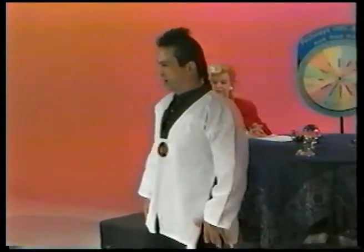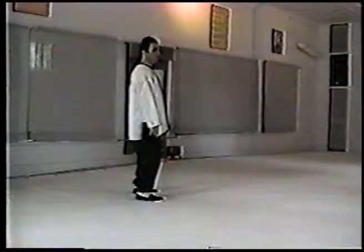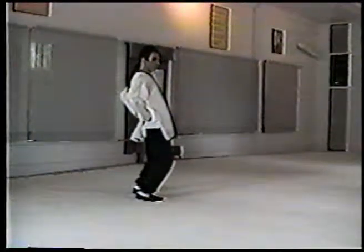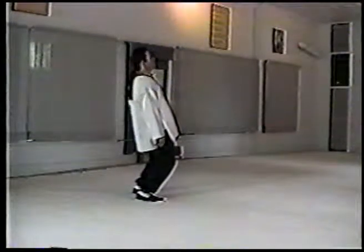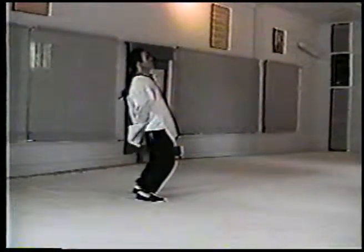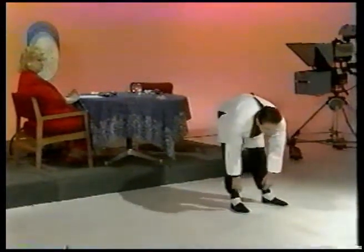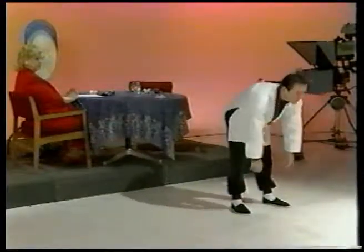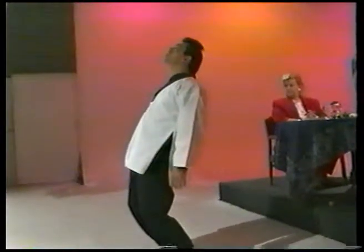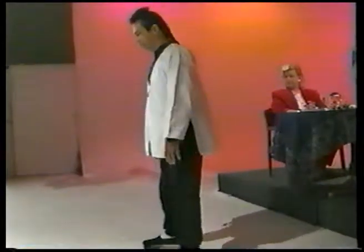Another good back exercise is called Short Arm Bridge. The first thing that moves is the knees bend, then push out the pelvis a little bit, relax the shoulders, and look straight up. If you don't bend back like that, you're dropping straight down. It's a great exercise for the back. Then you go forward, just relaxing, going side to side. Don't try to go way back like that — it'll hurt your back.